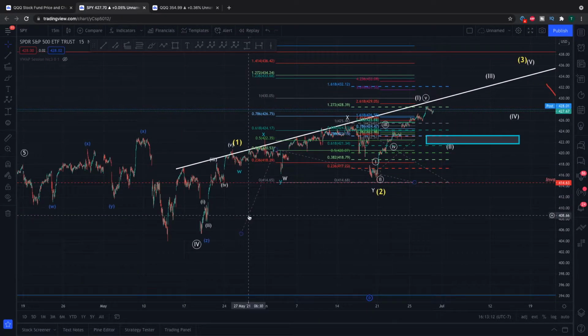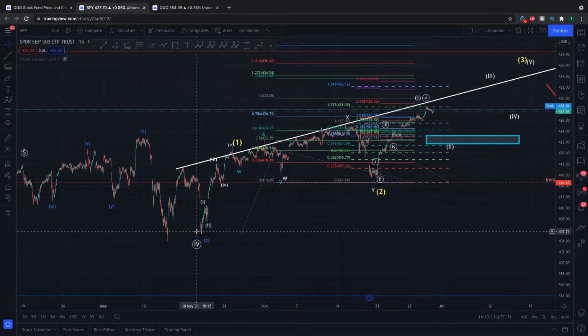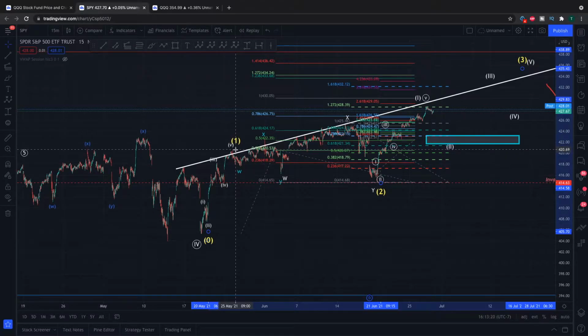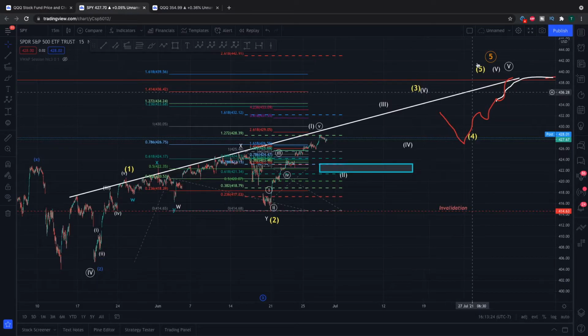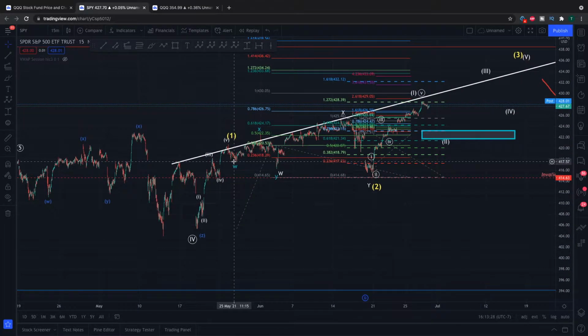I want to point out that this move right here, this clear impulsive structure, 1, 2, 3, 4, 5, starts a wave 1 in gold and yellow, and this forms another impulsive wave to the upside to fill out this wave 5 here. The reason I mention that this is impulsive is a really important point. As you can see, this wave up was not impulsive, it was just an ABC, whereas this one actually moved in an impulsive structure.